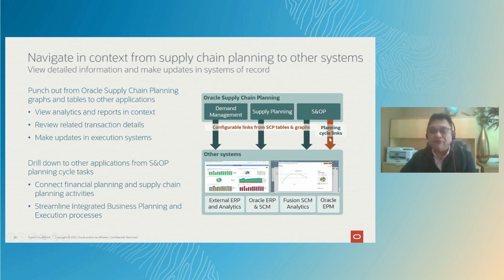actually make changes if you're authorized to do so from a planning perspective and have been given access. We also have full support for planning cycle, and from that planning cycle you can also punch out to external systems, for example, connected to financial planning or other workforce planning systems, so that you can impact a more streamlined integrated business planning and execution process.